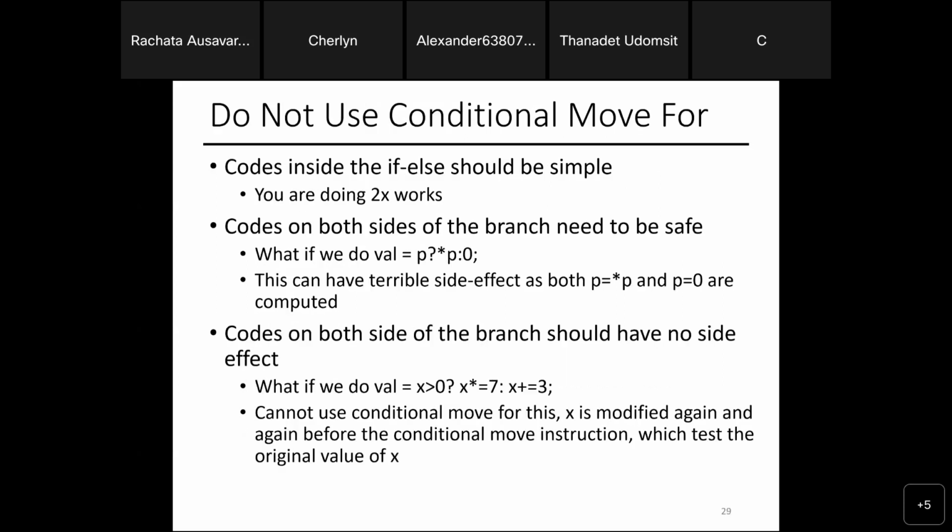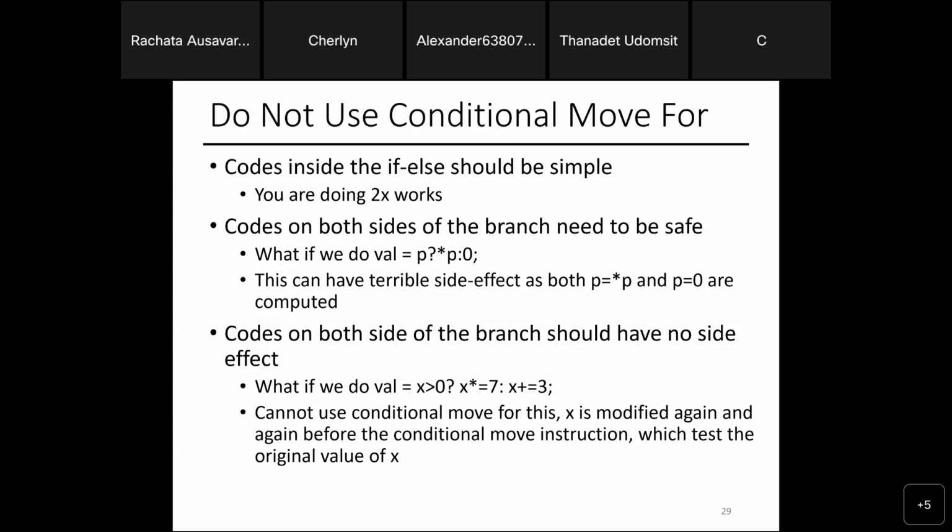Usually, conditional move is useful, except if you want to use conditional move for a big if-else block, which means you have to do both sides of the if-else. You don't want to do that. For example, if p is true, I want val equal to store p, otherwise val is null.